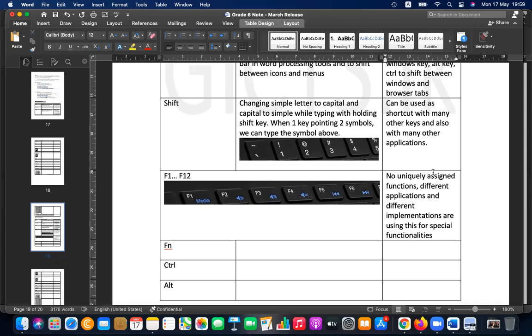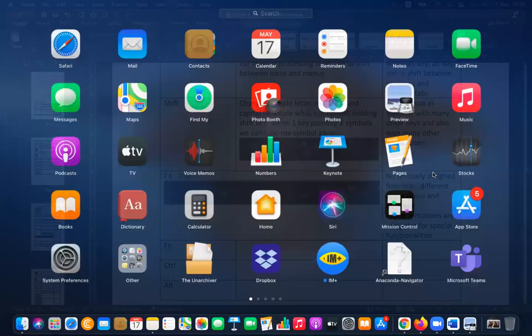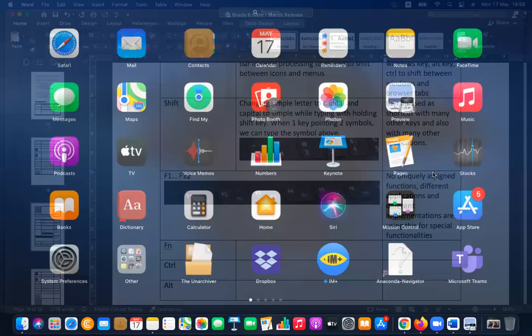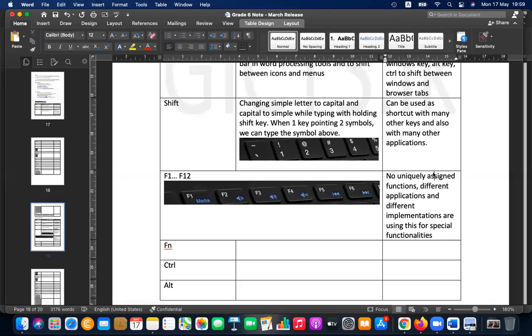But just F4 will give you the tab mode like this. So that is why I'm telling. In your computer for Windows, Alt F4 is closing the window. Yes, correct. That is for Windows, not for Mac.